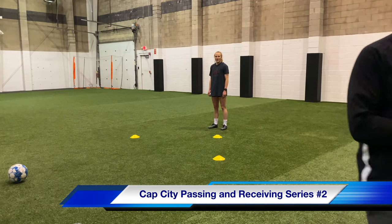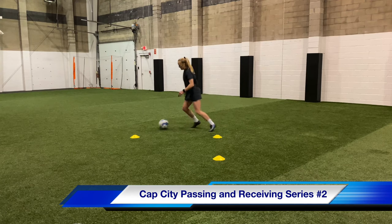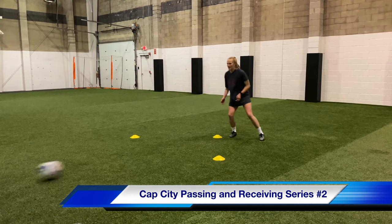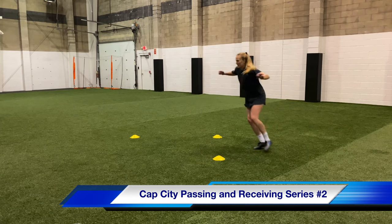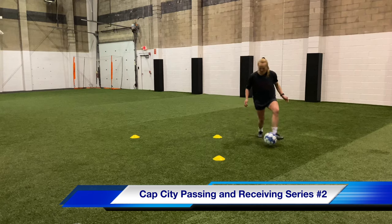So, again, we'll go 45 seconds on this. This will be a little bit shorter series because there's not quite as many activities with this one. But we're going to go 45 seconds starting now. Okay, so Danny passes through the gate. Zoe takes a touch to the top of the triangle, or just past that next cone. So she's working back and forth.